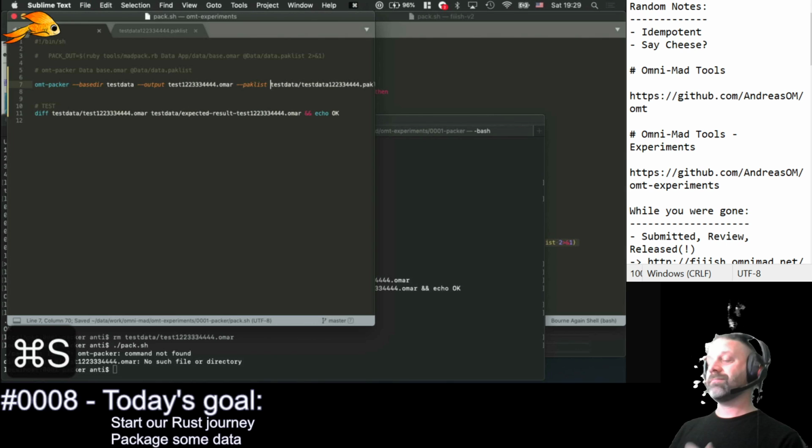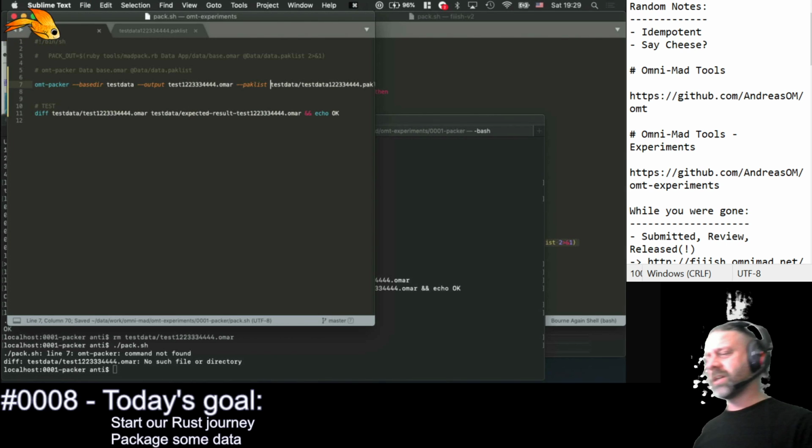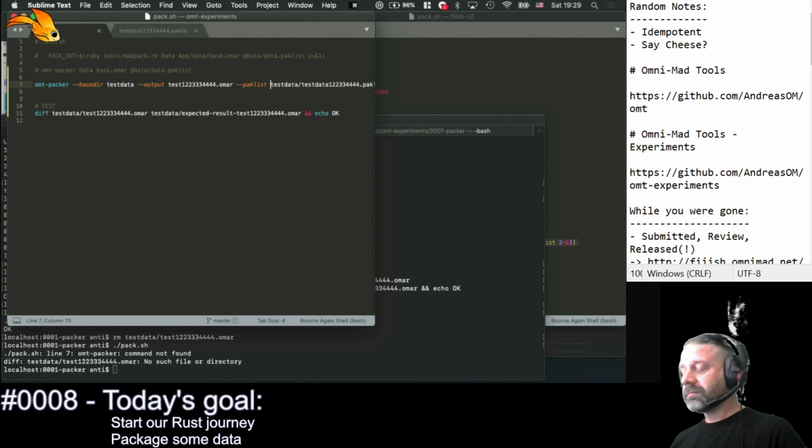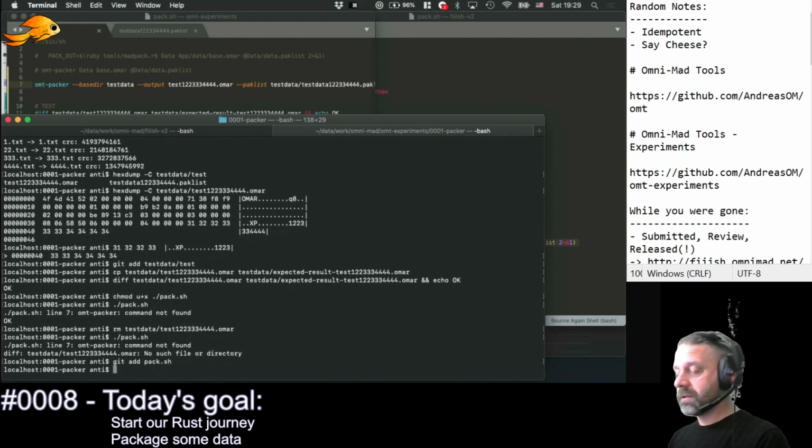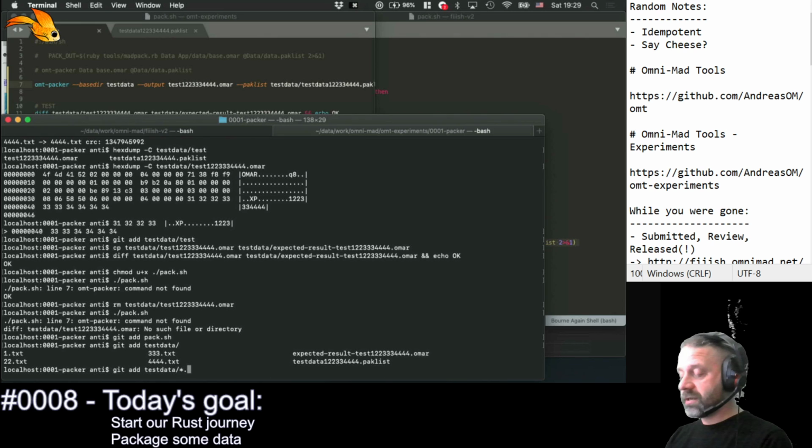So the old format was kind of historical, but you get what I mean. So I'm just going to say, okay, git add the pack script and git add the test data, all the .txt files.